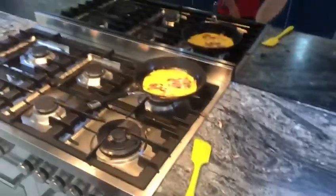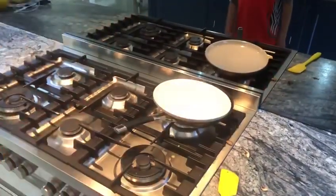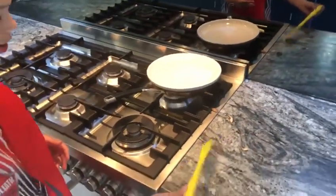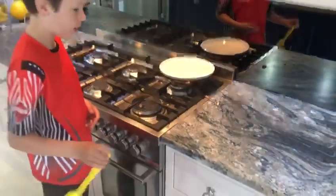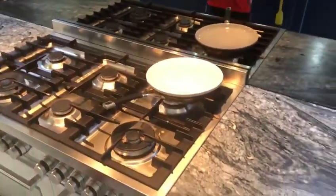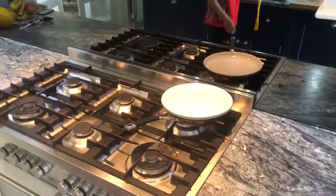Well, we turn it off and then we put the plate on it. Great. And what is that doing, Oliver? It stops the heat getting out. It's basically just cooking the omelette first rather than turning on the grill or turning on the oven. Now we wait for that.